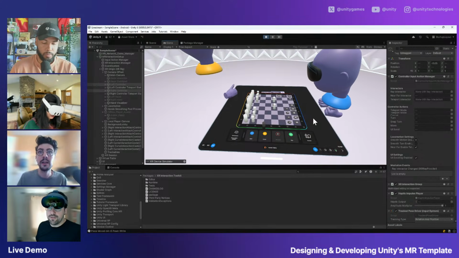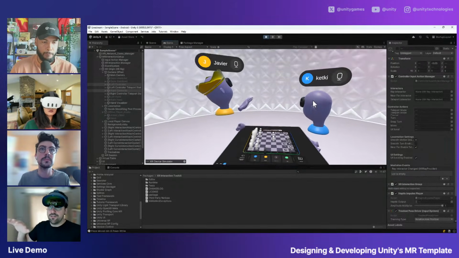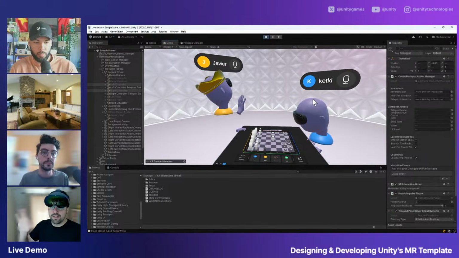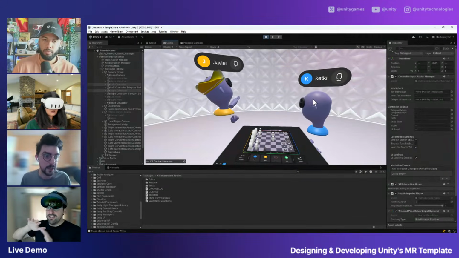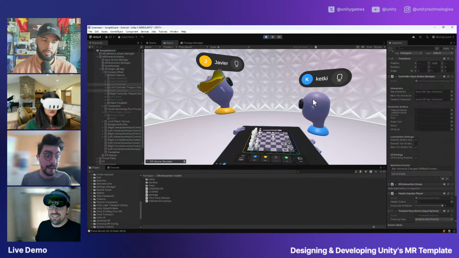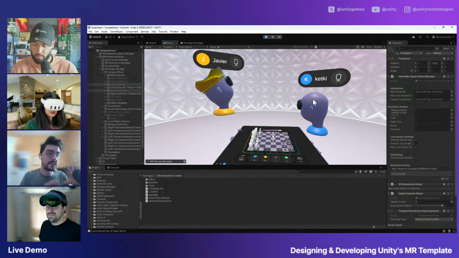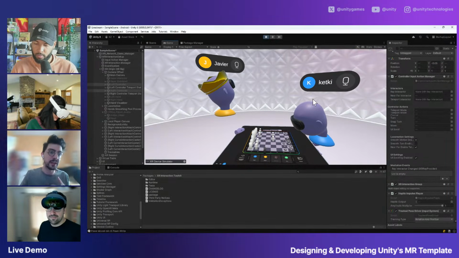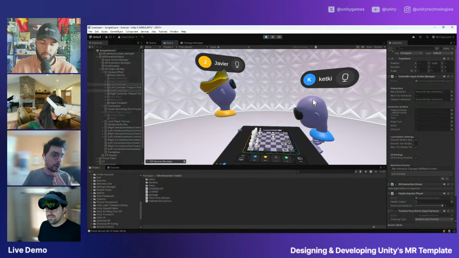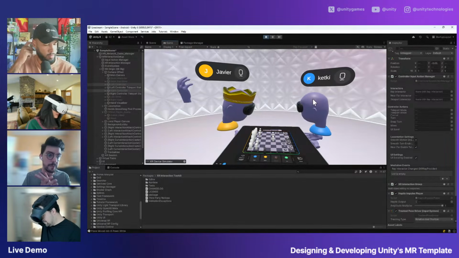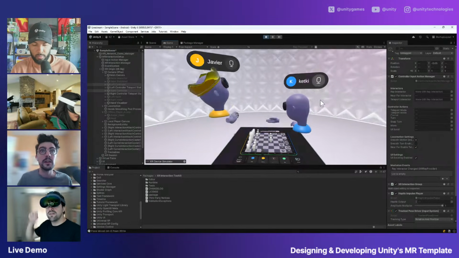Mm-hmm. That's correct. Yeah, we try to pay a lot of attention to that onboarding experience when you go into the editor and try to automate as much as possible. So all you had to do was click that configure UGS button and then go make your build. It's just that easy. It sounds weird, but it should be that easy. And not to plug the other templates, I know we're focusing on this one, but that's also the case. Obviously, the VR template and the MR template don't have the multiplayer stuff that you need to configure, or the UGS stuff that comes configured, I should say. But the VR multiplayer template, the same thing. It should just be out of the box, switch to Android, and pretty much go. So great place to start.